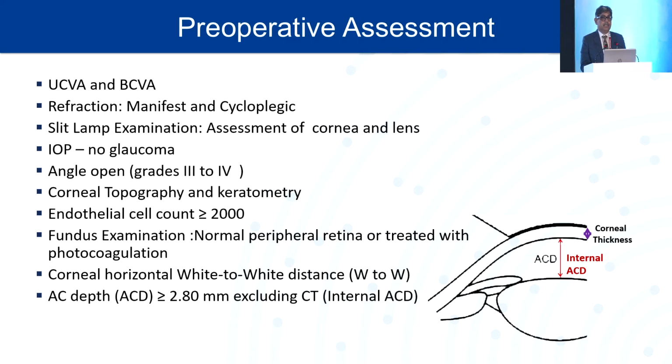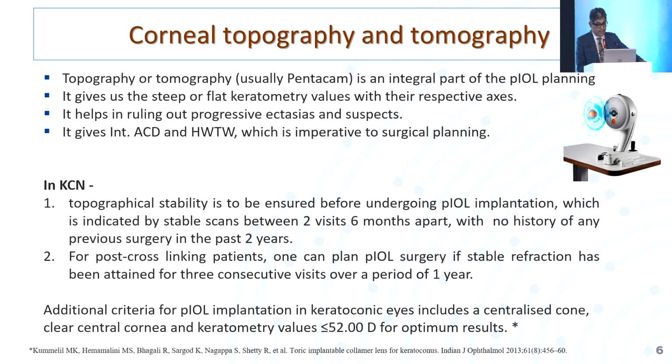The preoperative assessment, like in any refractive procedure: uncorrected and best corrected visual acuity, complete manifest and cycloplegic refraction should be done. Complete slit lamp examination for the cornea, lens, and IOP measurement. There should not be glaucoma, angles should be open, corneal topography and keratometry is done. Fundus examination right up to the periphery in all cases is mandatory. Corneal horizontal white to white measurement and the AC depth measurement. These are special tools which should be done in all these cases.